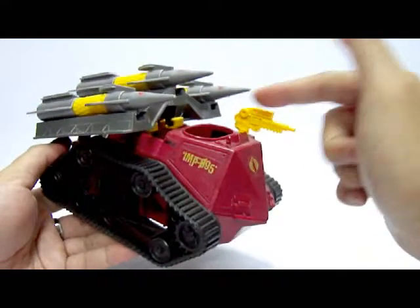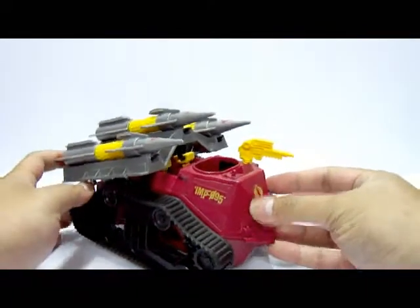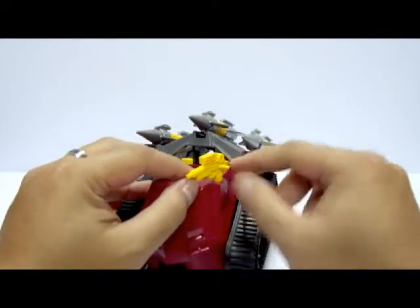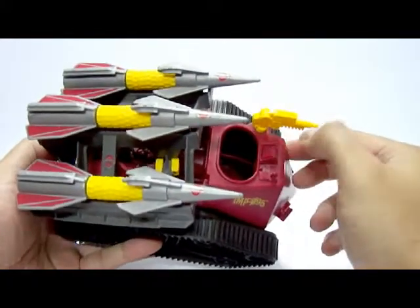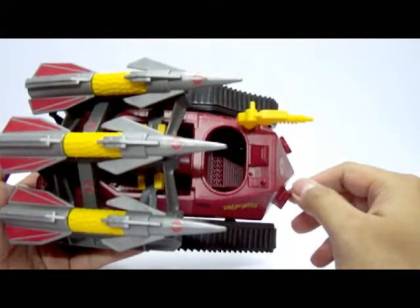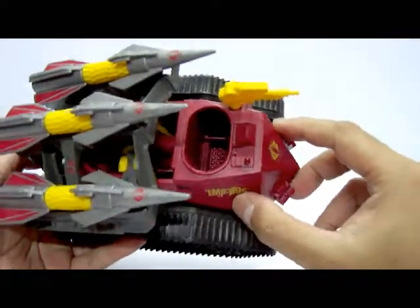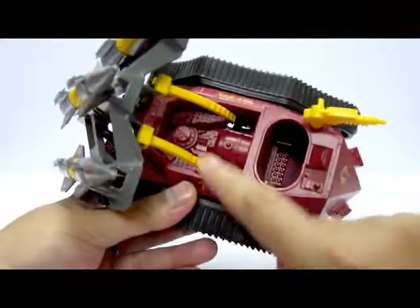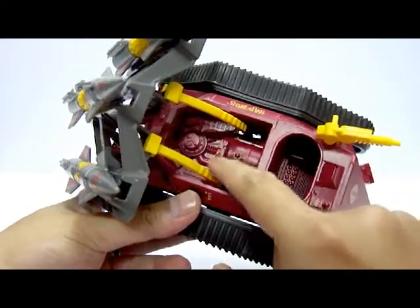Let's not forget the machine gun turret, or laser gun turret. It's rather oversized — I really don't like it — but on the other side there is a small handle for the figure to hold onto. Inside, we have the driver seat with a monitor screen, a small handle, and what looks like a gear stick. There's a small hole where you place the figure — it's a rather deep seat, very nicely done. Once you pull the prongs up and raise the missile rack, there's also lots of engine detail visible inside the vehicle.